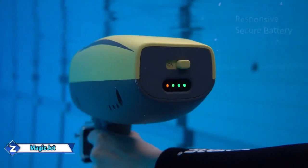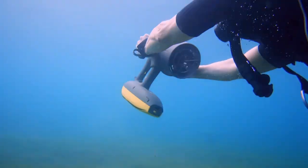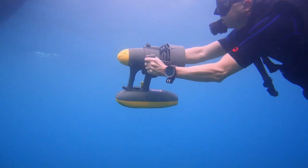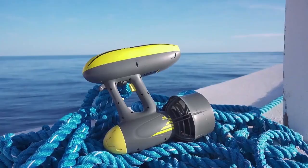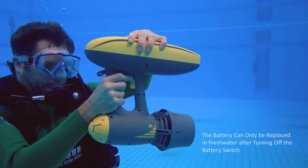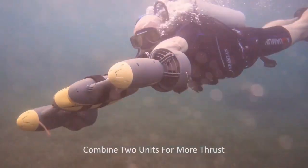The Enchanted Jet boasts power and compactness as its key characteristics. You may explore depths at a speed of 1.8 meters per second with this battery-operated underwater scooter, which weighs only 3.6 kilos and is easy to control with one hand. It guarantees longer underwater excursions with a 100-minute full charge. Additionally, if the scooter escapes your hands, it won't sink because of its positive buoyancy.